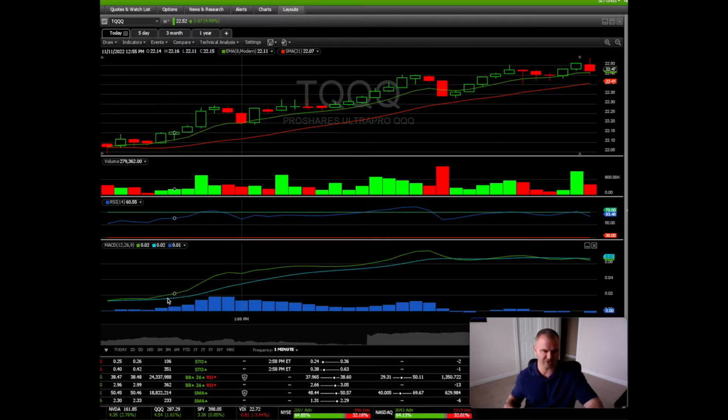Then we can come down here and look at the MACD. We can see that it's trending upward as well. And then we can see here, right as I got into the trade, the volume started to increase, which is another bullish point to keep an eye on, as the price is moving up with the increasing volume. We want to see that correlation. I'd be a little concerned if I see the price going up and the volume declining.